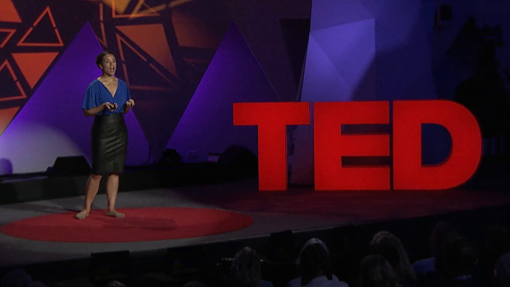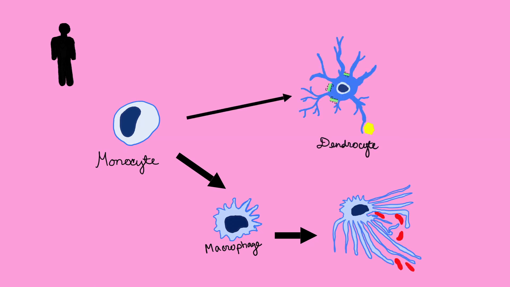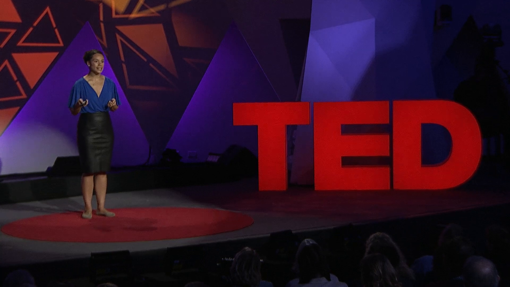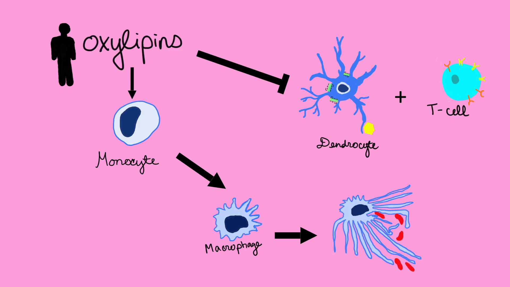Macrophage means big eater, and just like those single-celled grazers in the ocean, their job is to go around engulfing things — eating bacteria that have infected the wound, dead immune cells on their way out, or foreign bodies like dirt that's gotten into a cut. Monocytes could also turn into dendrocytes, which are like the scouts of the immune system. They go out, bind to bacteria or viruses, and report back so that custom immune cells can be produced to fight the infection. As infection wraps up, the oxylipins signal to the dendrocytes to stop coming, and eventually the tailor-made immune cells disappear as well.